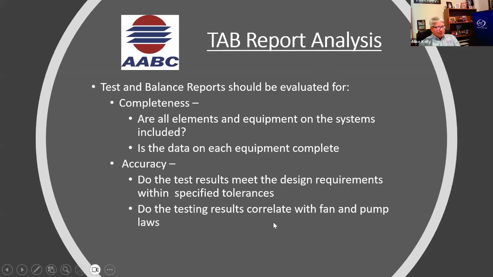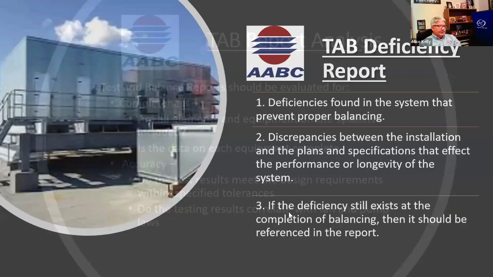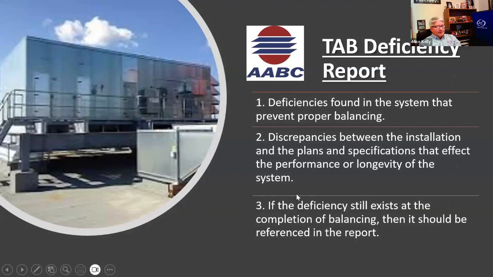How did they get this with such low static pressure or head pressure on the pump? Why aren't we way high on water flow? You can kind of question accuracy there. Not to say that it's not going to be accurate, but that's a way to actually look at it and say, how is this possible? Deficiencies, like we discussed earlier: if you're not seeing proper deficiencies spelled out within your report, you need to ask for them.